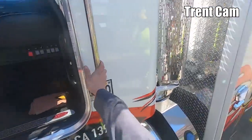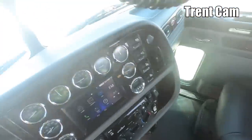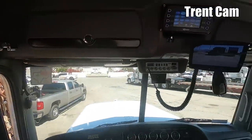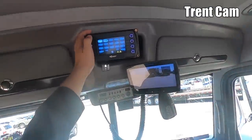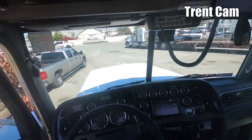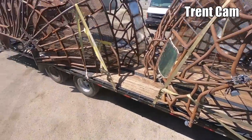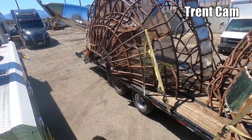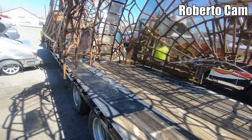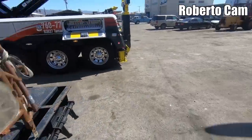Alright, let's unstrap it. We're not going to need outrigger pads for this. I'm not worried about it. Here comes Bill. Do you want to hook on there first and then unstrap it, because of the weight on that side? Yeah, that wouldn't be a bad idea. Let's do that. I don't want to roll it into the Rotator. Yeah, that's a good call.